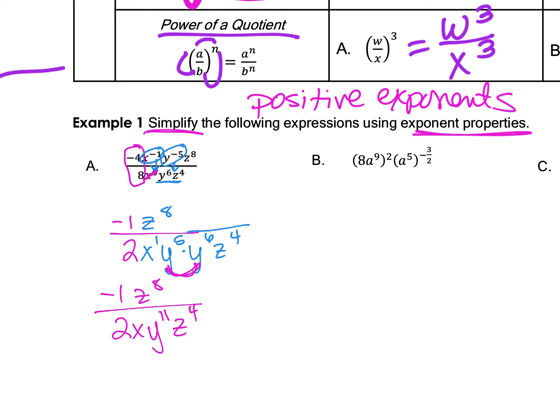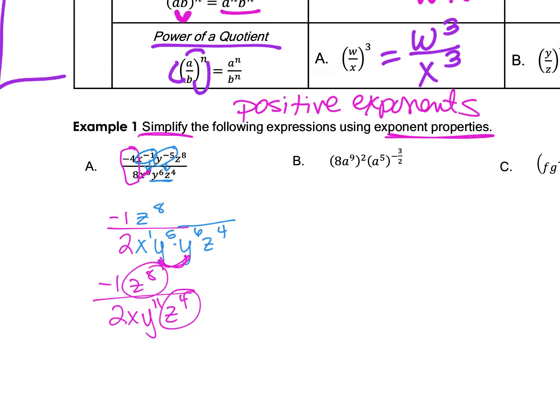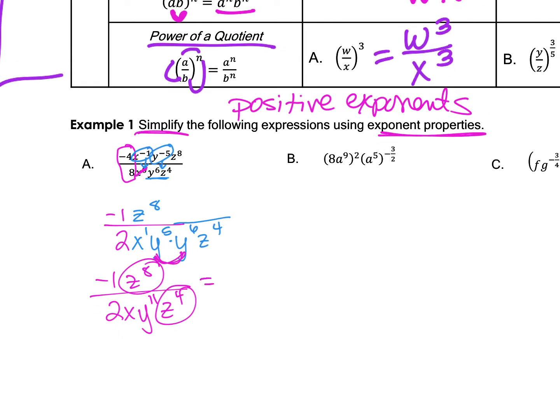And then make sure at the end you're checking to see if you have any other terms that are the same. Notice I have bases that are z's, and we're dividing. So when we divide, we subtract the exponents. And your answer goes on top when you subtract them. 8 minus 4 would give me 4, because remember that means 8 z's on top, 4 on bottom, 4 of them cancel. So you're subtracting those exponents and then just rewriting everything else. Since nothing else can be simplified, that is our final answer.